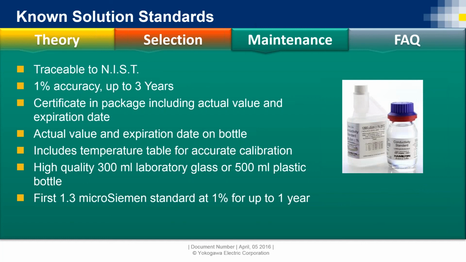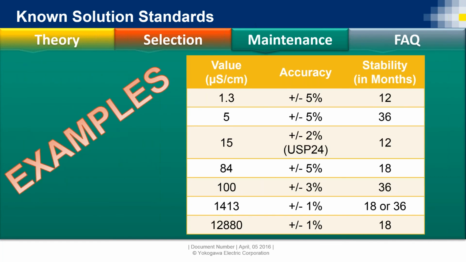So most people nowadays are kind of moving to a pre-made solution, a NIST standard solution. These again are Hamiltons that they offer. These are pretty accurate. They have expiration dates on the bottle. You're going to use them where you pour sample, use it, and then toss it, so you only use it once. But they have a really great one. If you're going with pure water, ultra pure water, and you want to calibrate, they actually have a 1.3 microsiemens solution that's stable for up to 1 year.